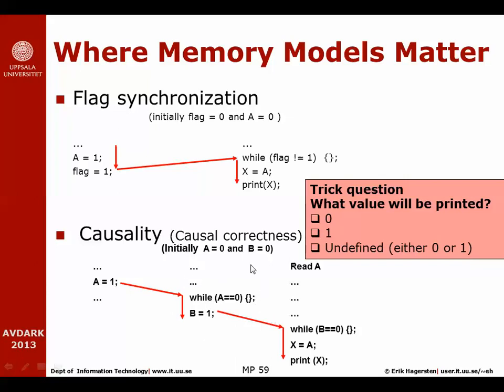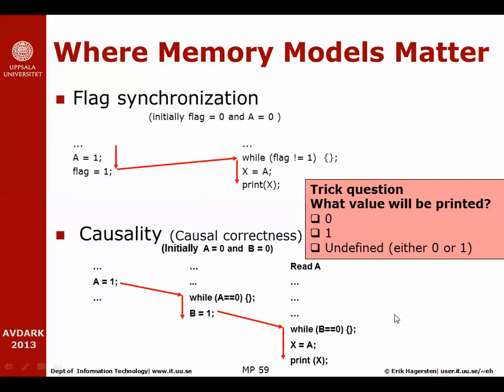So the question is, just because a thread in the middle has seen that A happened before B, does that imply that this thread over here also must agree that A happened before B? So see clearly that B happens here. But the question is, can we be sure that it will agree that A happened before B?